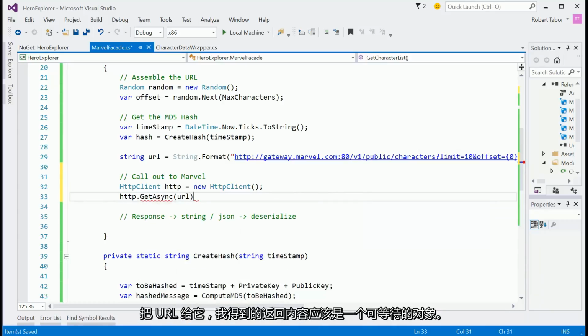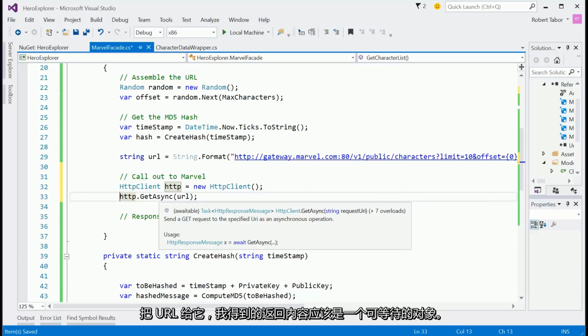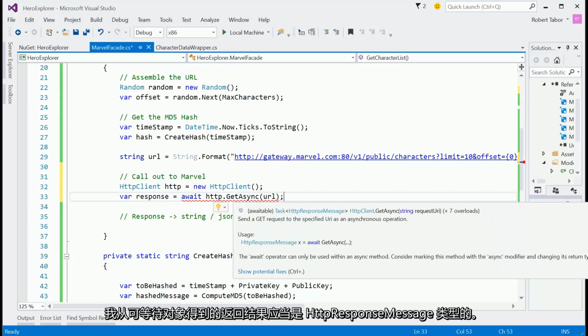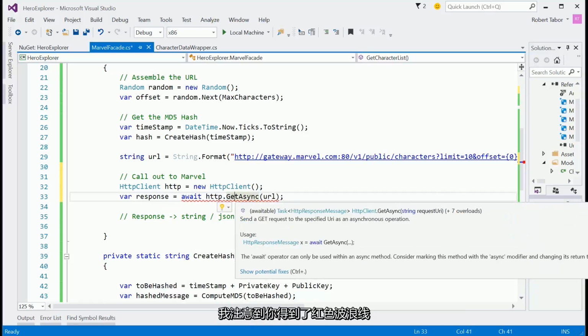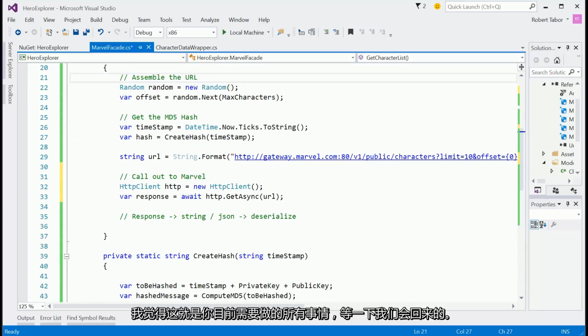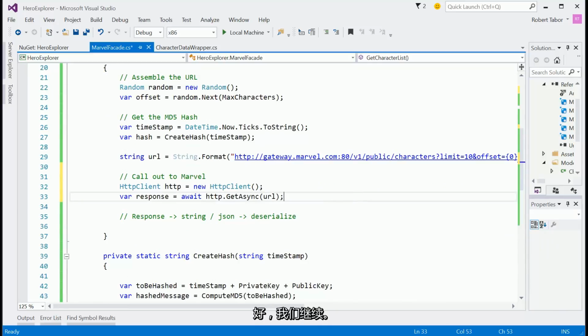So give it the URL, and what I should get back from that, and it's awaitable, is a response, and that response will be of type HttpResponseMessage. Now you notice the red squiggly, that's because I have to go through this little dance here and add the async keyword, and I think that's all I need to do right now. We'll come back to that in a minute.